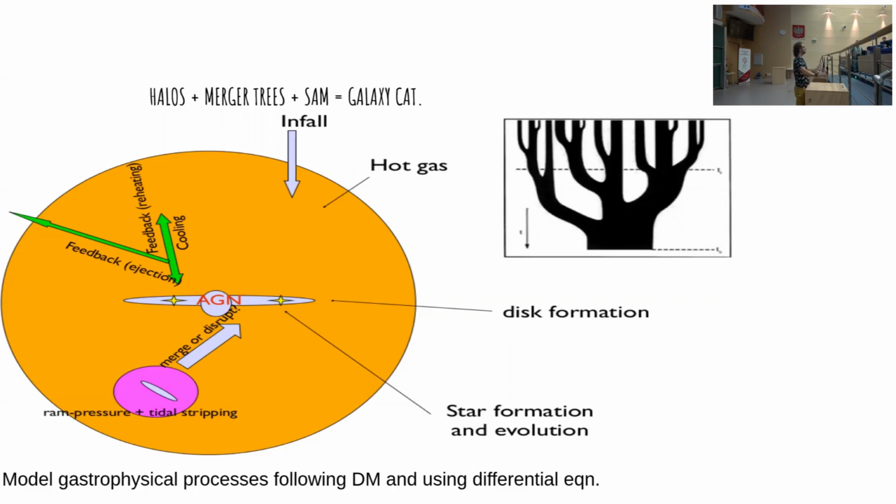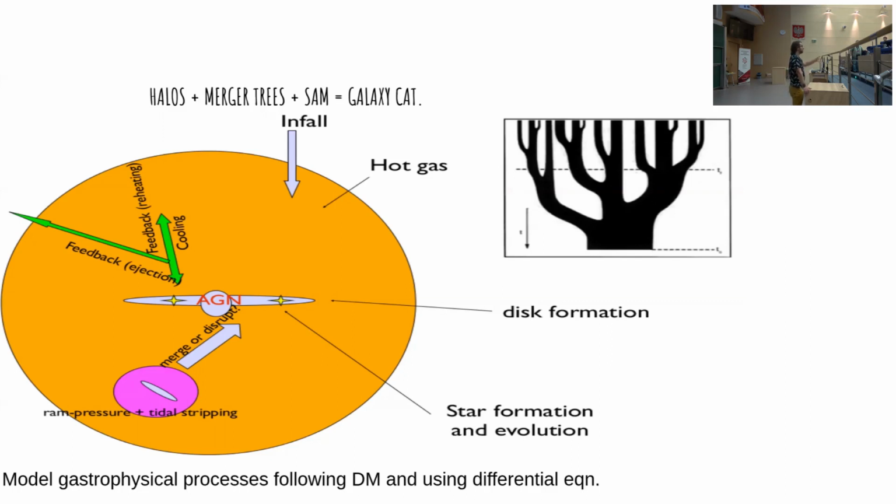And then you say, great, I found some. Now you use the same parameters, and you find that you have too many red galaxies at redshift zero, for example. Or you never find a proper Milky Way. So the problem is that these models are very useful, but also very narrow-minded. There is no single symmetrical galaxy formation model that extends to every galaxy population we have. So you have to use a different one if you want to study red versus blue galaxies, and a different one if you want to study dusty galaxies at high redshift.